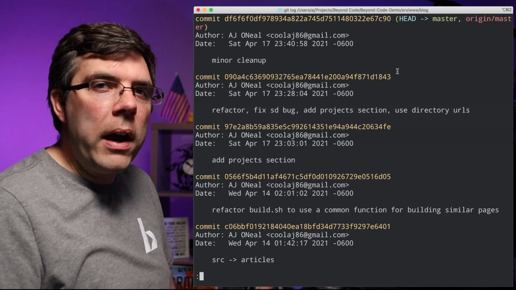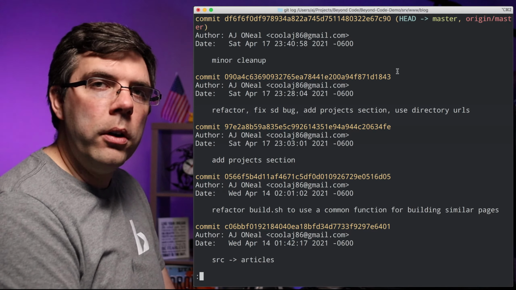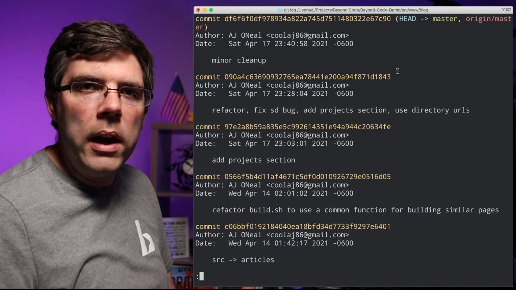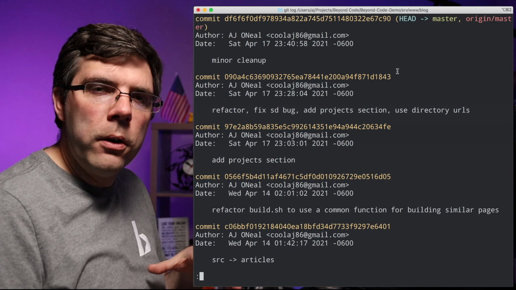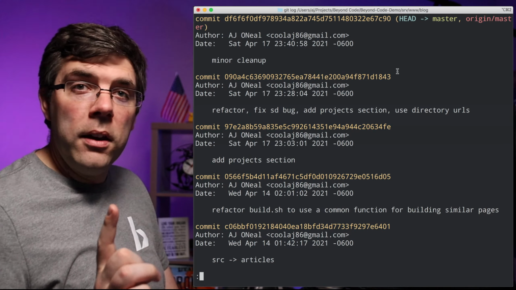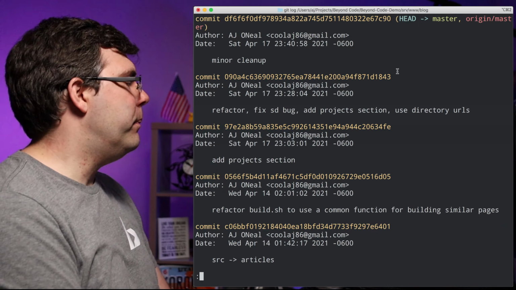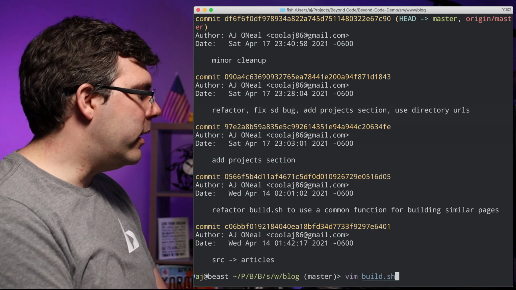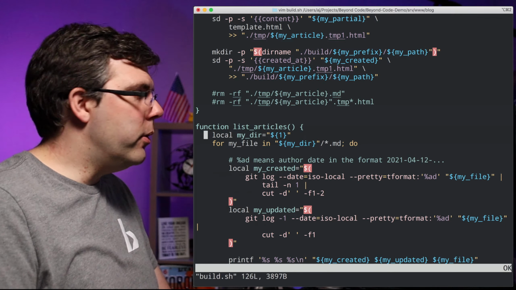So I just showed refactoring some code where we had lots of code that was pretty similar. And so I went through line by line and said, okay, well, this is the same, this is the same, this is the same, grouped it together in a function and deleted the code that was there before. Well, I made a mistake because there was one line that was not the same that I deleted anyway. So I'm going to show you what that line is, and then we're going to use Git History to be able to undo the mistake.